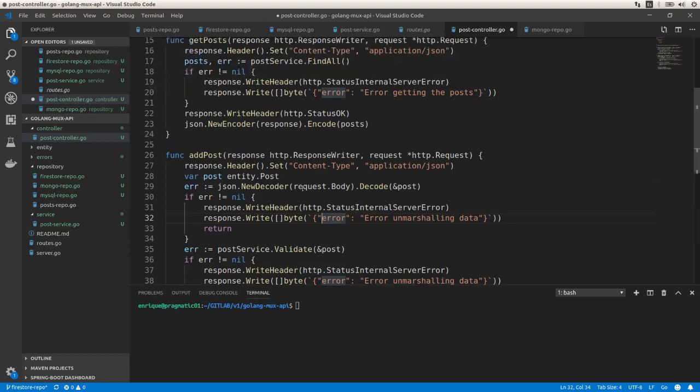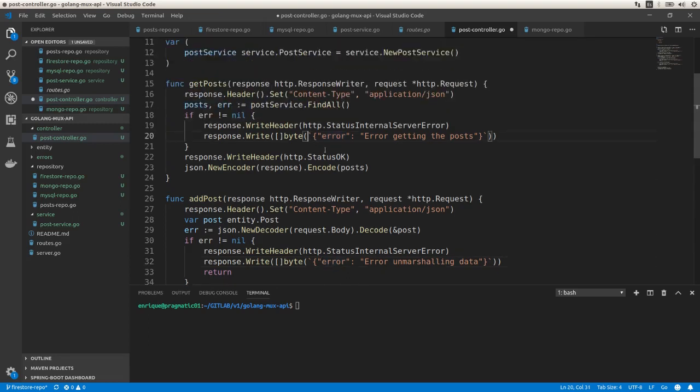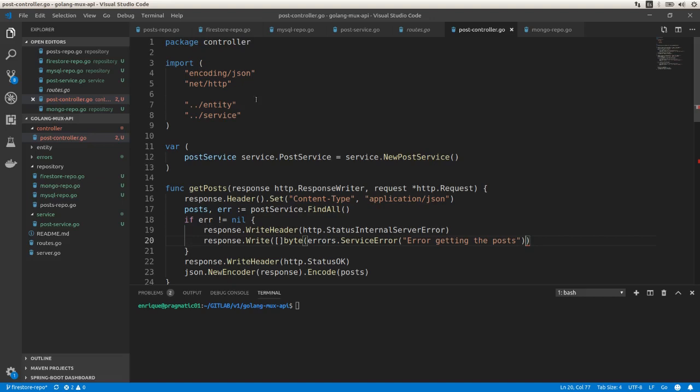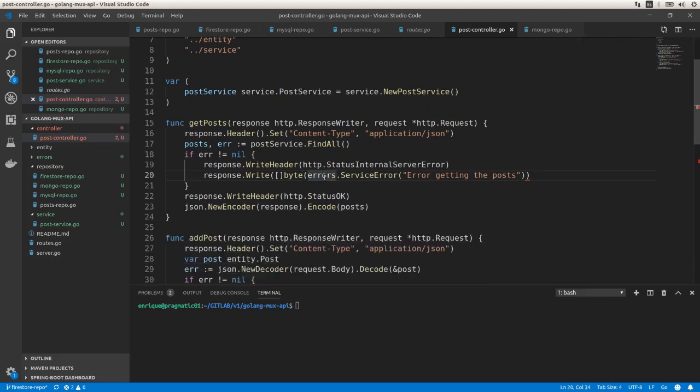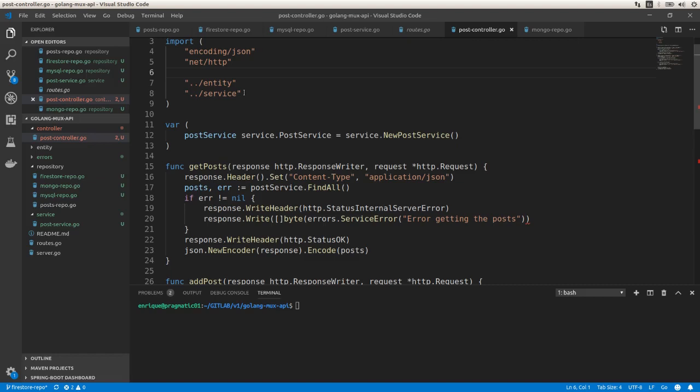And here I created a class to avoid hardcoding this JSON. And this is errors that service error. And here I need to pass the message. And I need to import that package.